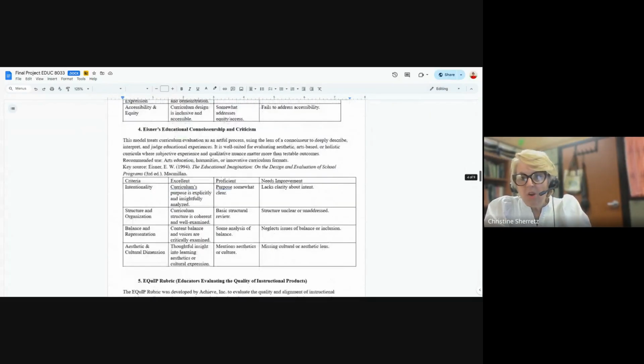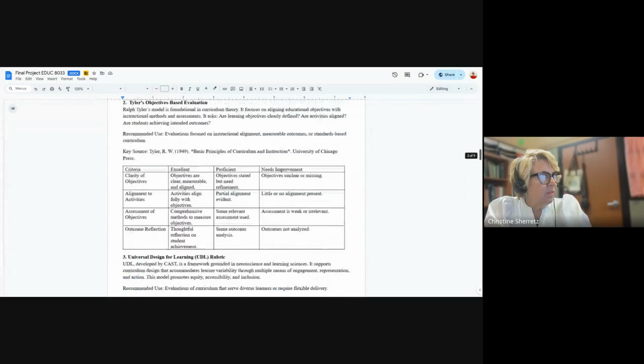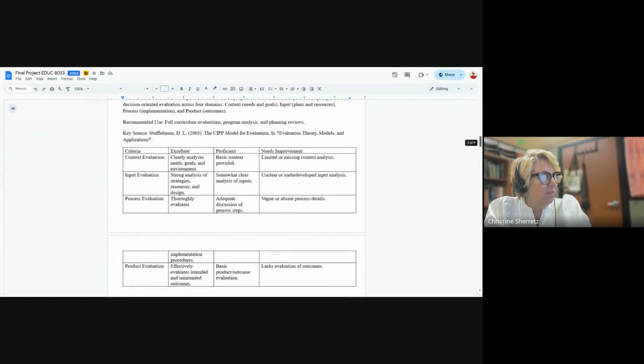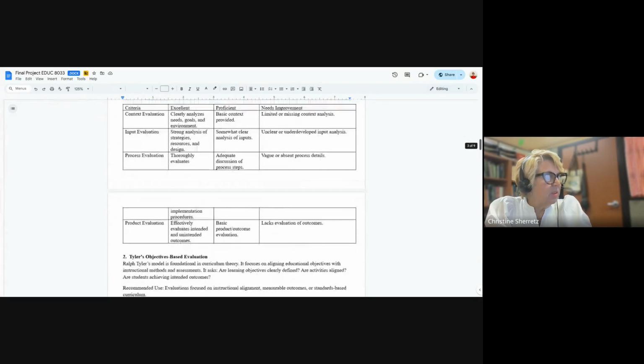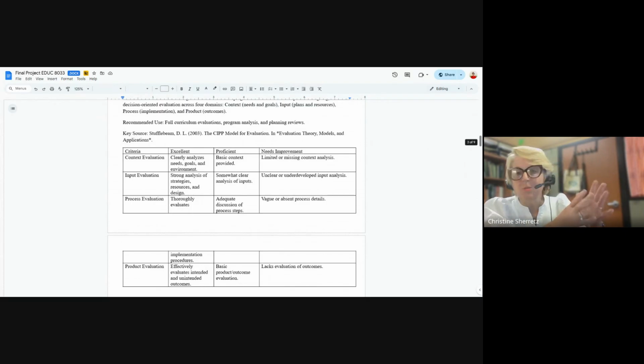When I talk to you about how you can evaluate, I have a lot of those listed up here. CIPP model is an evaluation tool. And here's a rubric. Now, these are rubrics that I created using AI.